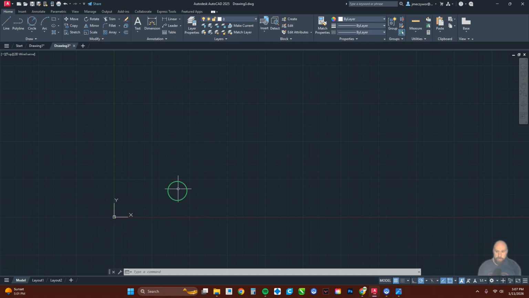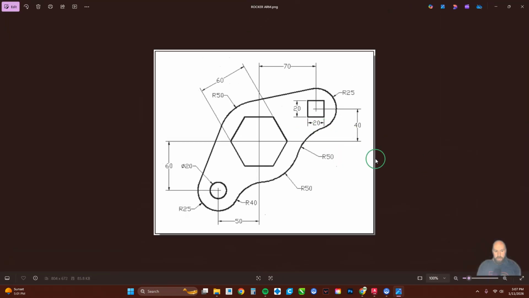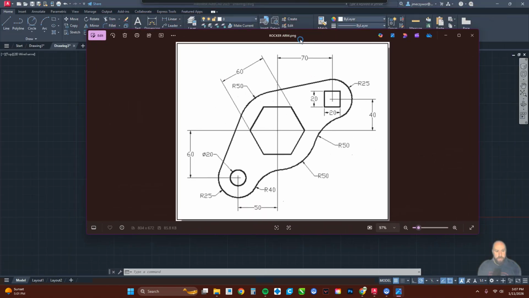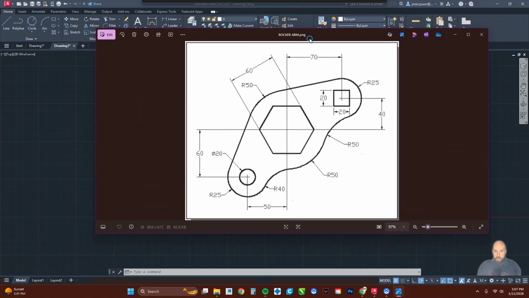is on your template. Now, here's what our RockerArm looks like if you don't have the exercise in front of you. We're going to create this by creating the outside first and then creating these polygons inside. I'll kind of walk you through the dimensions as we go. I may drag this back and forth here and there to show it to you. This is also available and attached to this video on my YouTube channel.